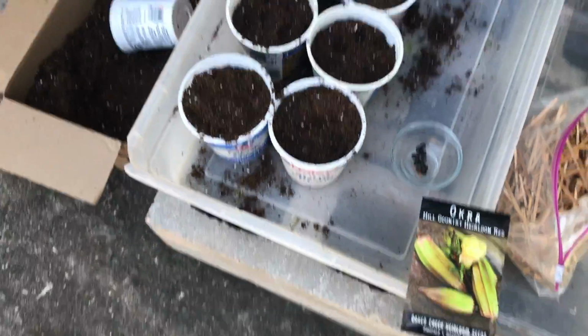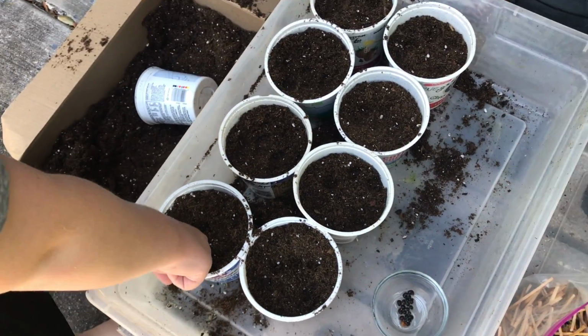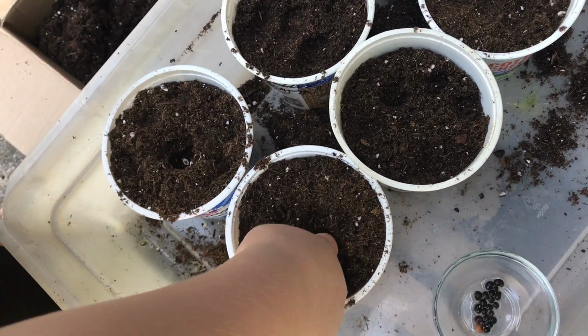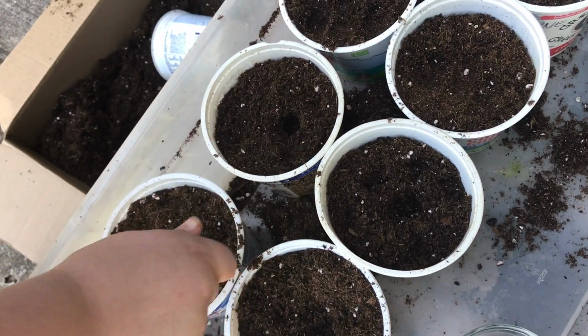So Sam, come here, buddy. We need to put a 1-inch hole in there, like up to there, up to 1-inch hole in each one. Will it stay? About like that. Yeah, that's good. Make it where you can drop a seed down in there. You're pretty good at this.